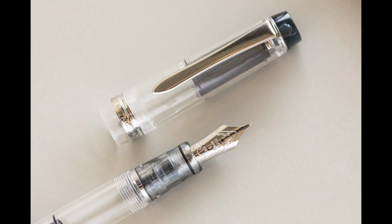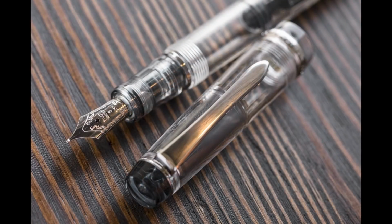However, the interesting thing about this, and where I'm split on the Heritage 92, is aesthetically, I think it's really cool. It's a flat top. I actually do like the flat top aesthetic on this style of pen. Legitimately, I like this style more than the Custom 74, which sounds like blasphemy because I've talked about how much I love that pen. But I never inherently love that pen purely because of its aesthetic. I think it's cool and it's got a lot of things going for it, but I think if I had more of a flat top on the Custom 74, it would be an improvement. Not that I don't like it. Okay, don't bend it too much, but I do think it's really cool.